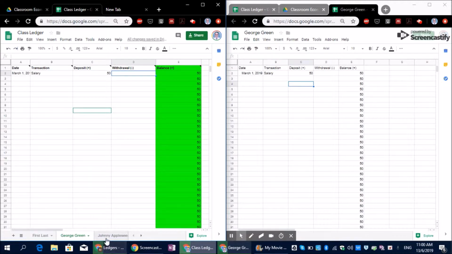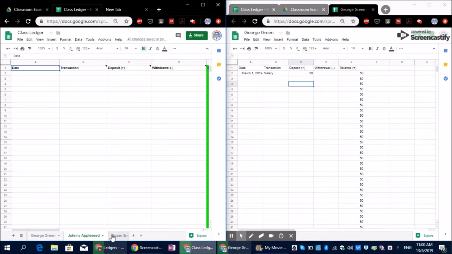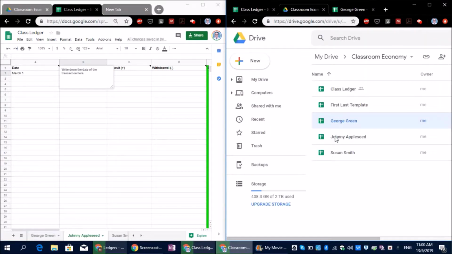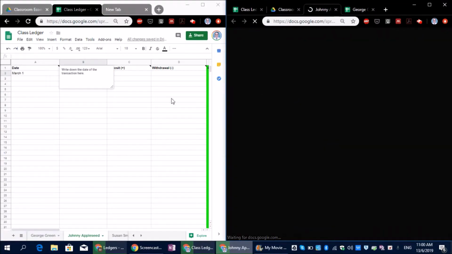And down at the bottom, we have different students in the class. For example, here's Johnny Appleseed. Maybe Johnny Appleseed has a slightly different salary than George Green does. So let me open up Johnny Appleseed's file on this side.